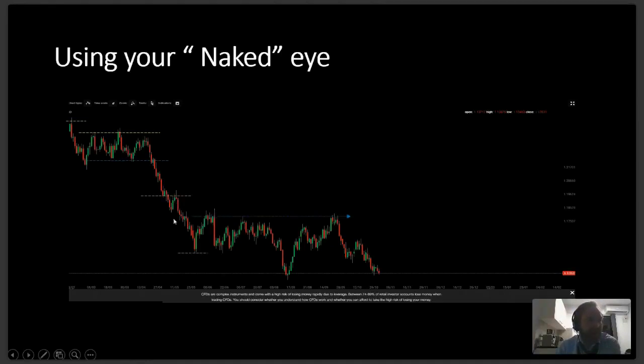Again, we have a lower high here, but for that period of time, it then consolidates and trades between these two levels here, so we can see where the people are selling from and see where the traders are buying from. Then obviously it breaks. Initially breaks here, but then obviously comes back in the range. But here is our area of interest. It's the lower low, lower high, showing us a downtrend. Again, we're spotting this with our naked eye. So our area of interest is obviously this area here.